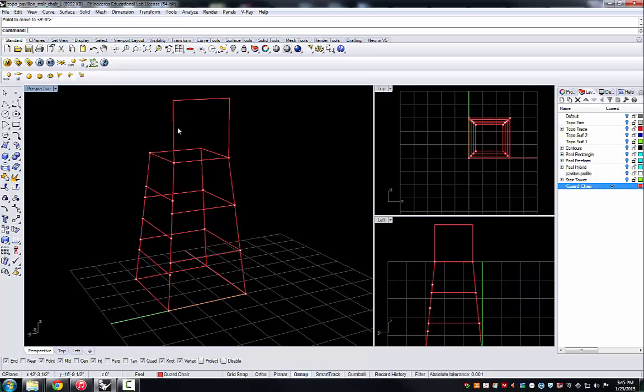But now I can use this, and I can start to, let's say I'll take this and I'll explode it, and I can take one edge and I can subdivide that again. I can subdivide it by distance. And I could say that I actually want the arm of this to be 14 inches.